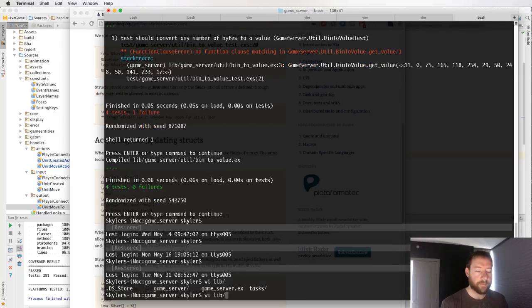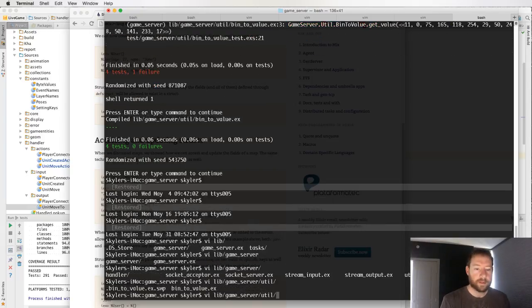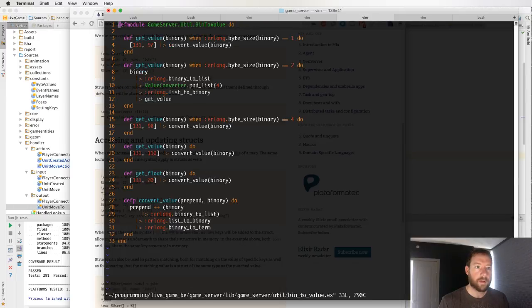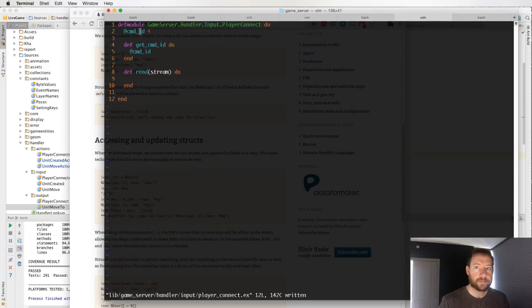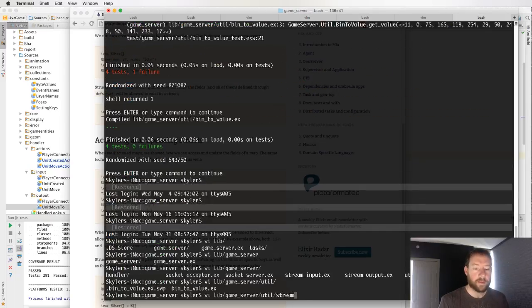Lib game server util. We don't need this anymore, limited value. We call this stream reader.ex.